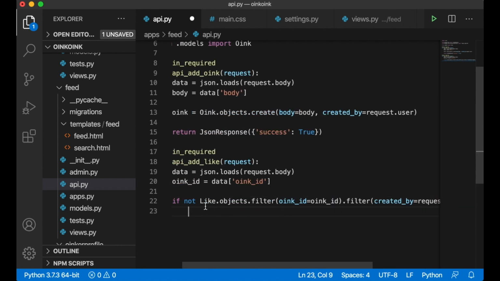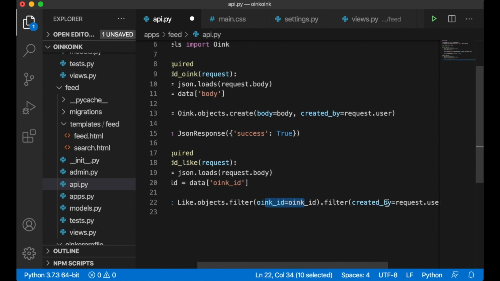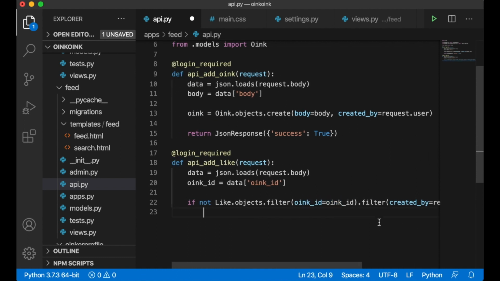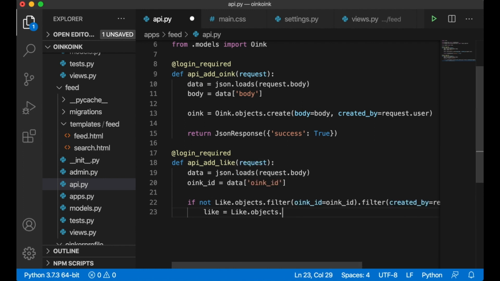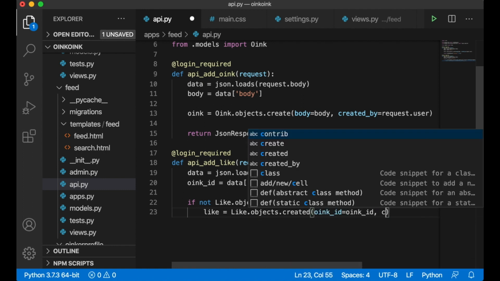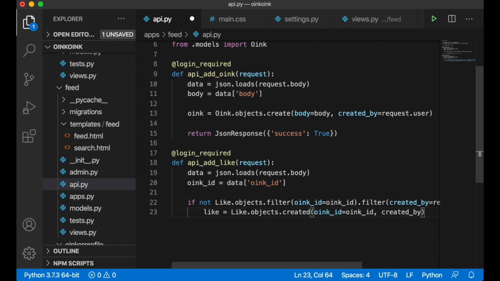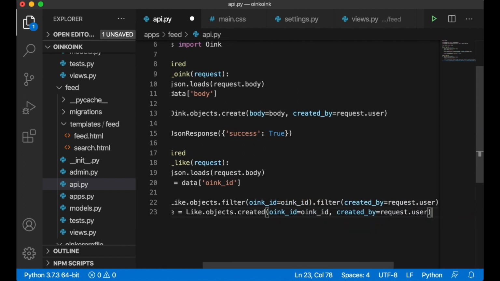So it checks if there is a like with this oink id and it's created by you. And if it's not, we create a new one saying like equals like objects dot create oink id equals oink id and created by is request dot user.